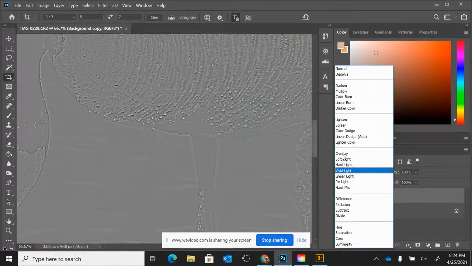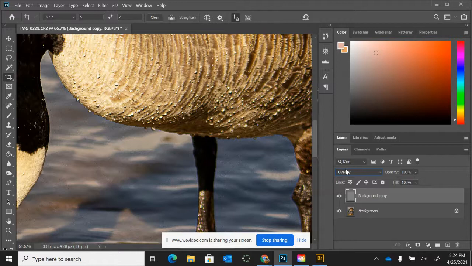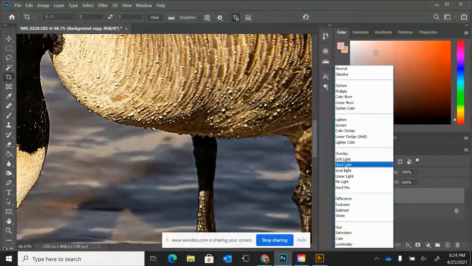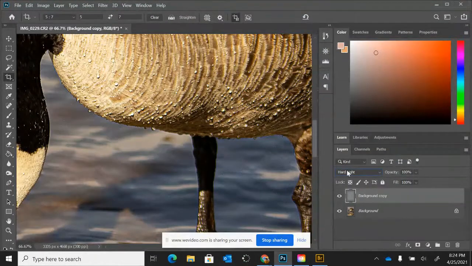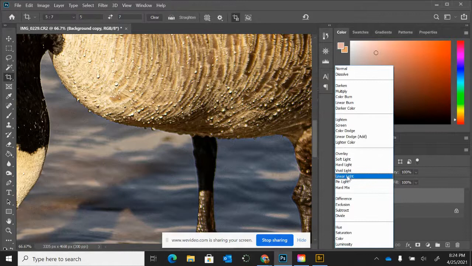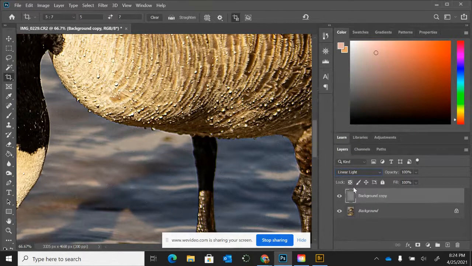So if I just do an overlay, soft light, hard light, linear light, I think linear light makes things a little too blurry in the background.